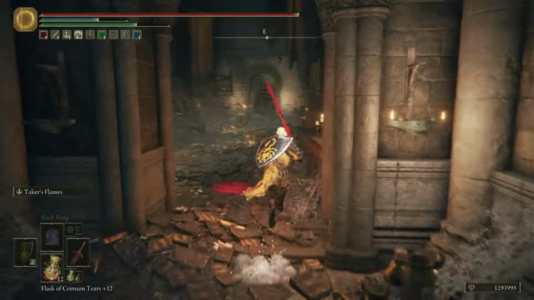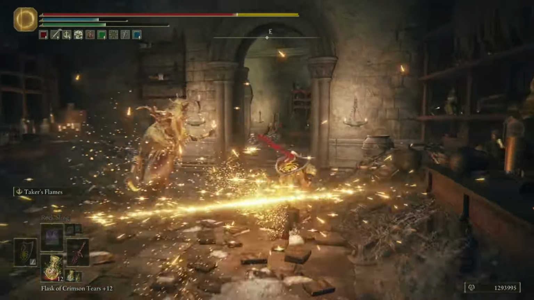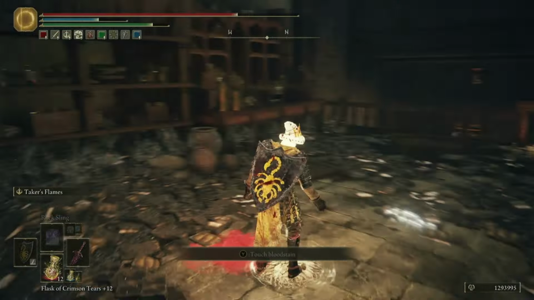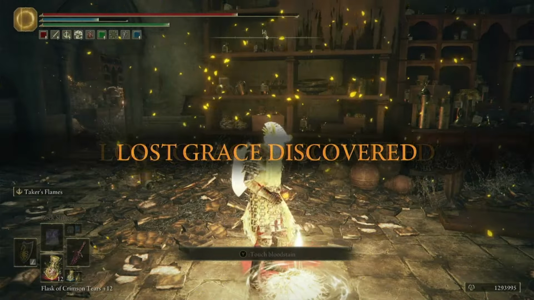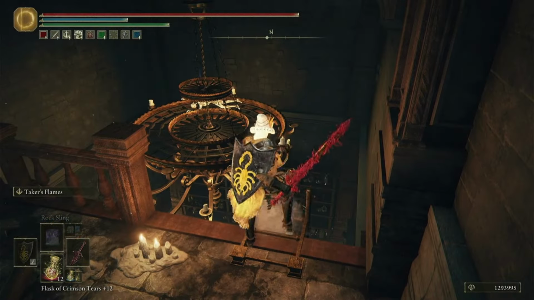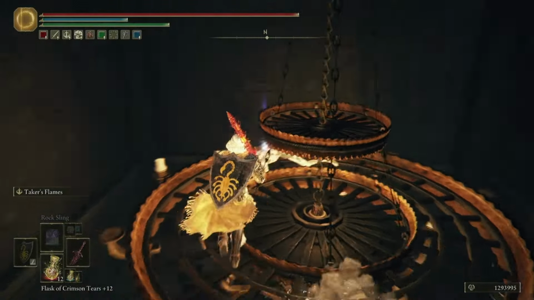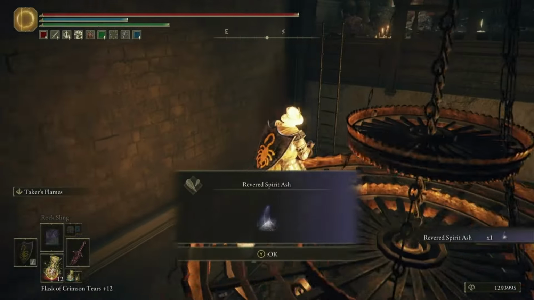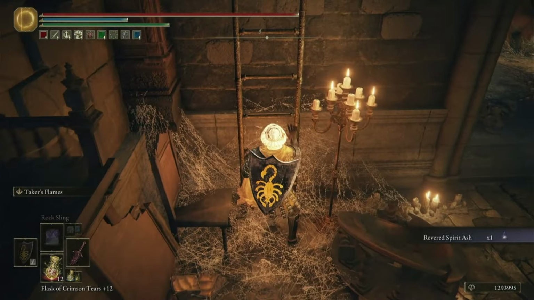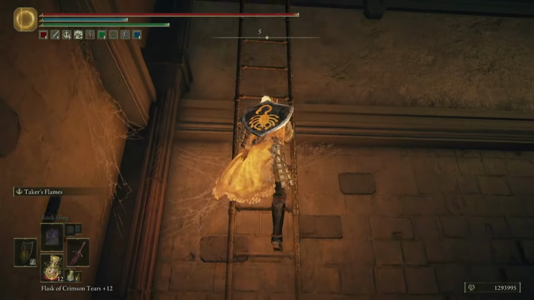There'll be a couple horn scent guys that pop their heads out. We're not even gonna worry about them. We're just gonna keep running until we meet the Grace. Finally, we're gonna kick this ladder down. And then we're gonna jump over to this chandelier and pick up another Revered Spirit Ash. And climb up this ladder, and we're ready to fight the boss.